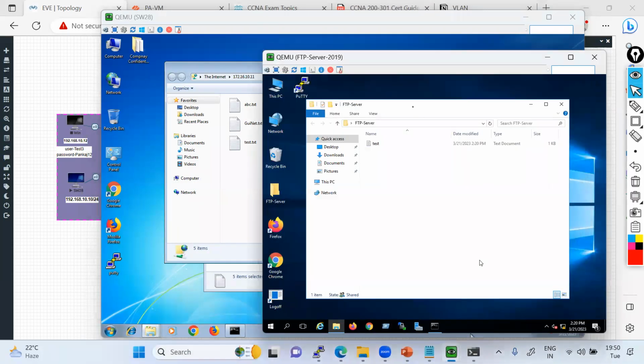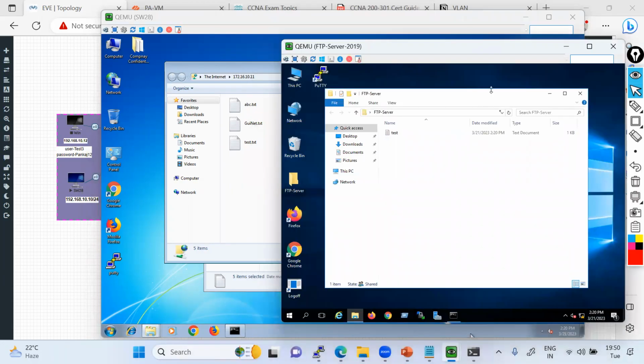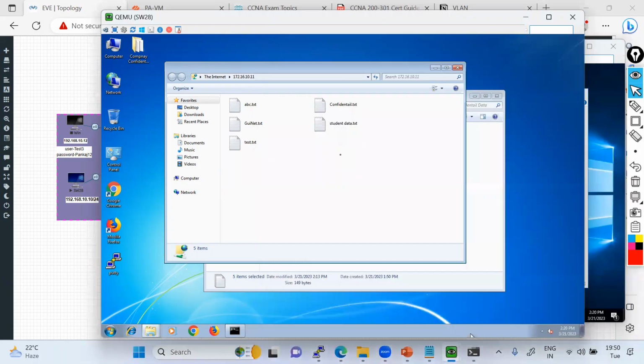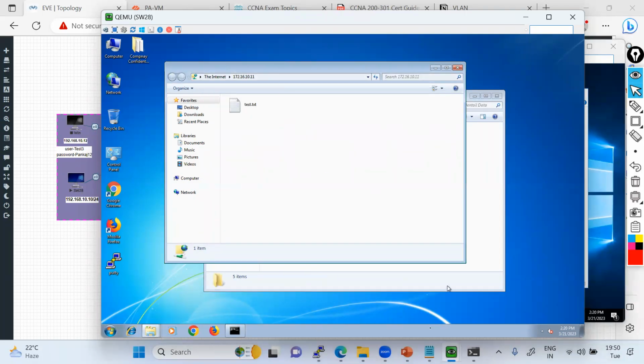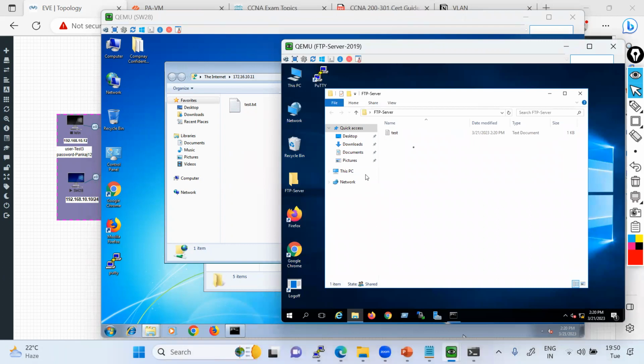But if I go here, I receive just only one file. See here, just only one file, test. 4 files are blocked. Let me just refresh it here. Even so it is blocked. Only one file is there. I pasted every file, but just one file was received by the FTP server. The rest 4 files, I don't know what happened.